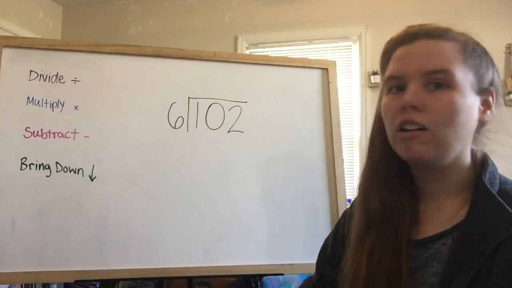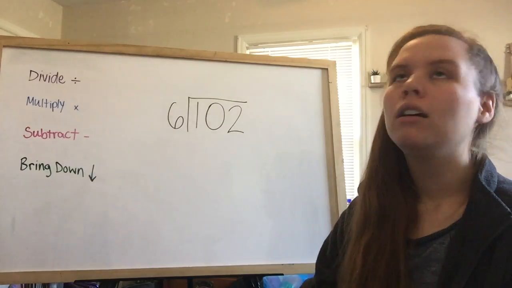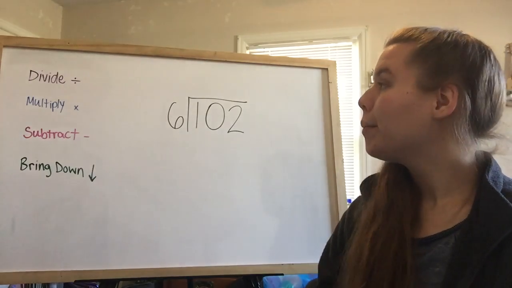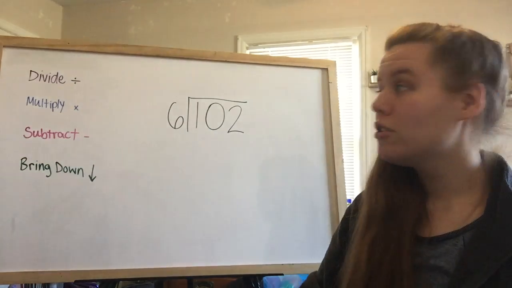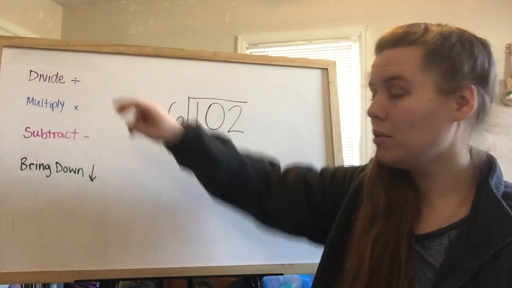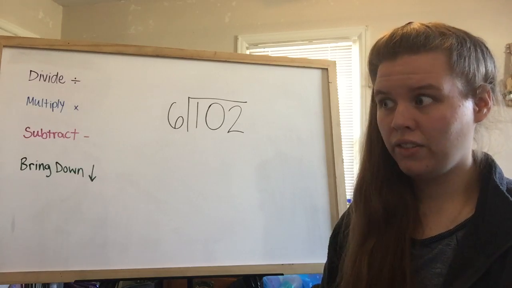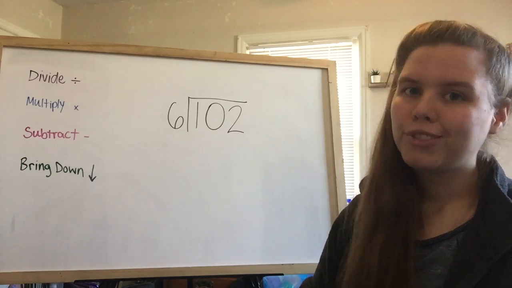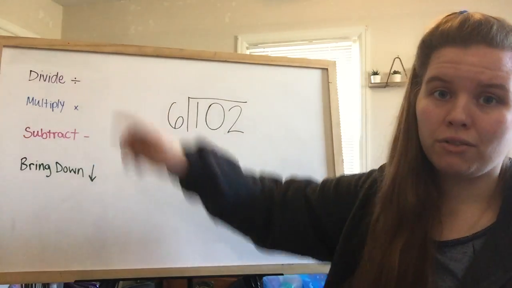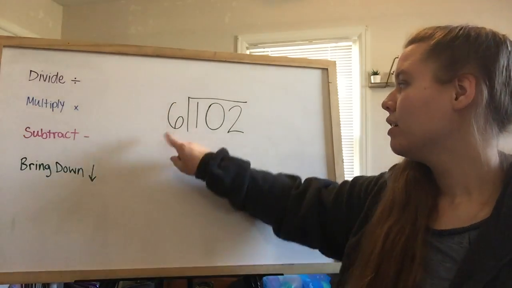You might be thinking to yourself, Miss Jess, I know we're dividing. It's called long division. Yes, you're right. But there's also other steps we have to use, right? So we need to think the first part we're going to do is divide, and then we're not going to divide anymore. We're going to multiply, and then we're going to subtract. Crazy. This is all division, right? Weird. Math is weird.